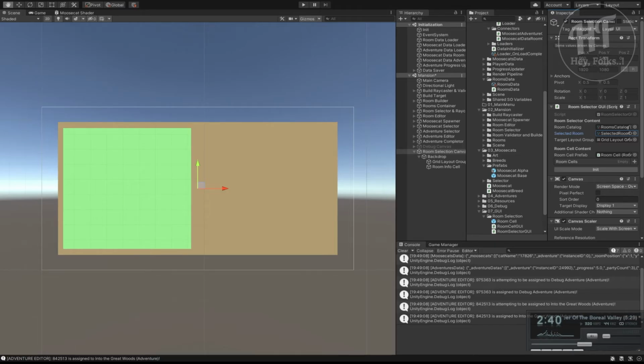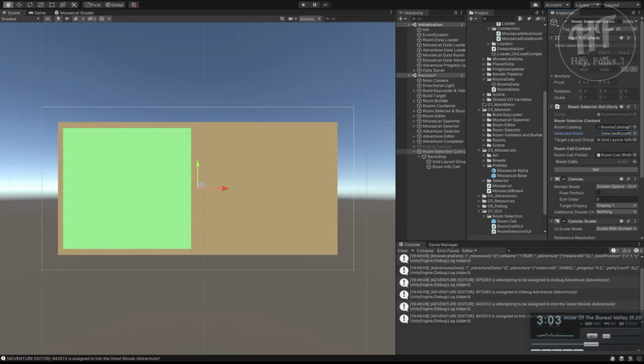And the catalog currently has the room prefabs. How does it connect those to the data itself?